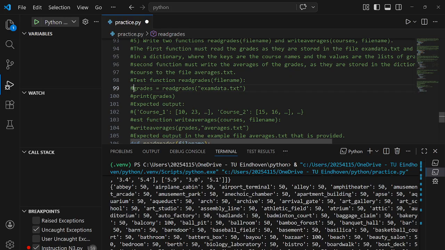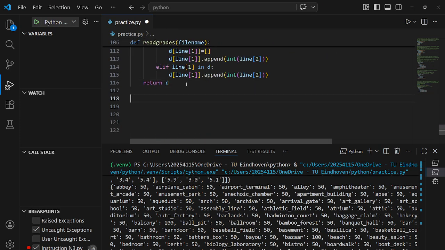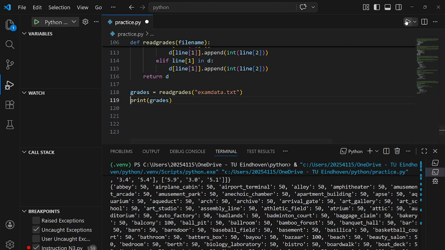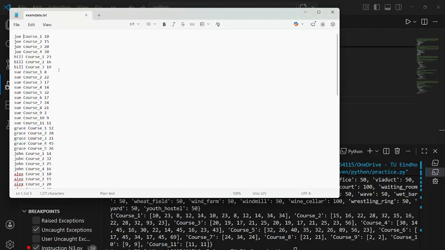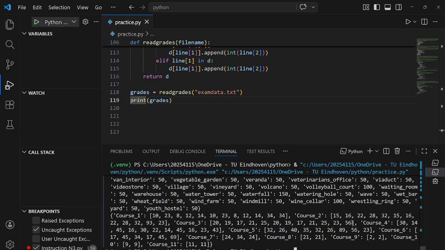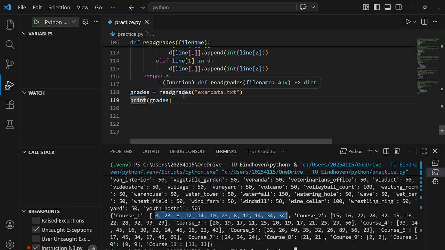So to test our function, we can use this. So let's do it and remove this comment. Okay, so course 1 starts with 10, 23, 8. So where do we see 10, 23, 8? It exactly follows the exact order. So we did it correctly. That's awesome. That's fantastic. And as you can see, the values are stored as integers. Because if you try to compute the average in the second part of the question, you can't divide a number by a string. So you want to convert these to an integer before you do this.